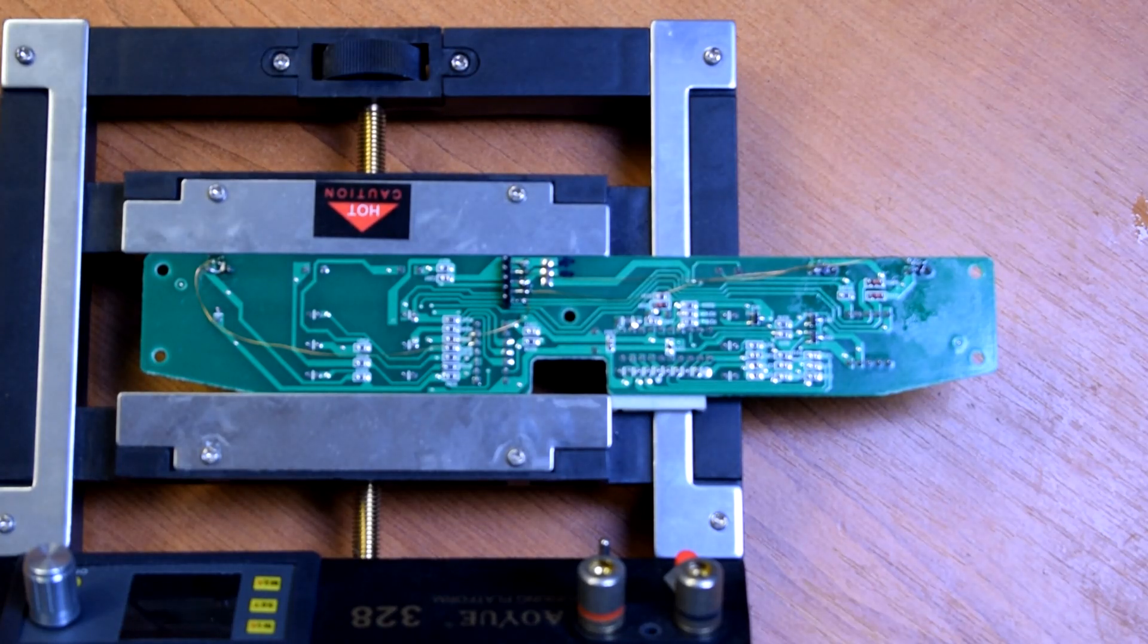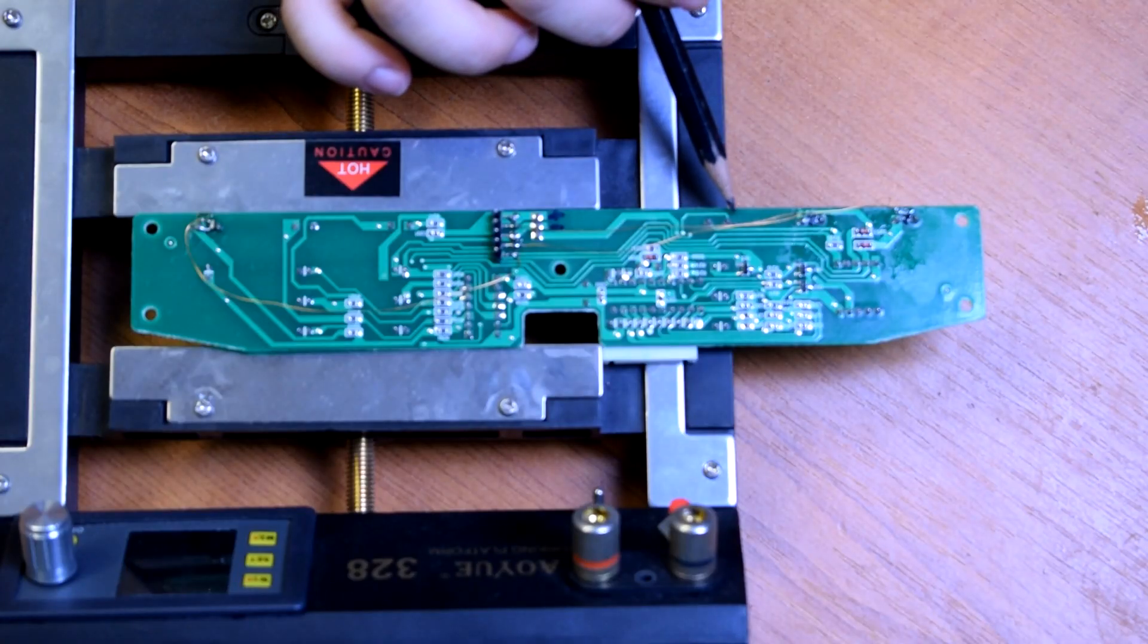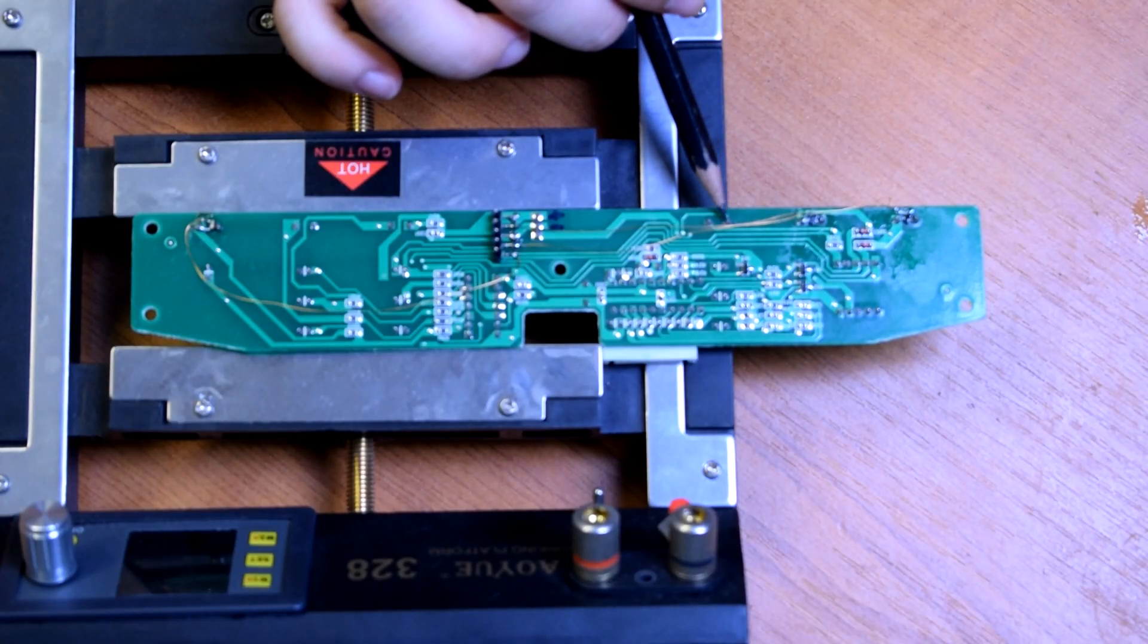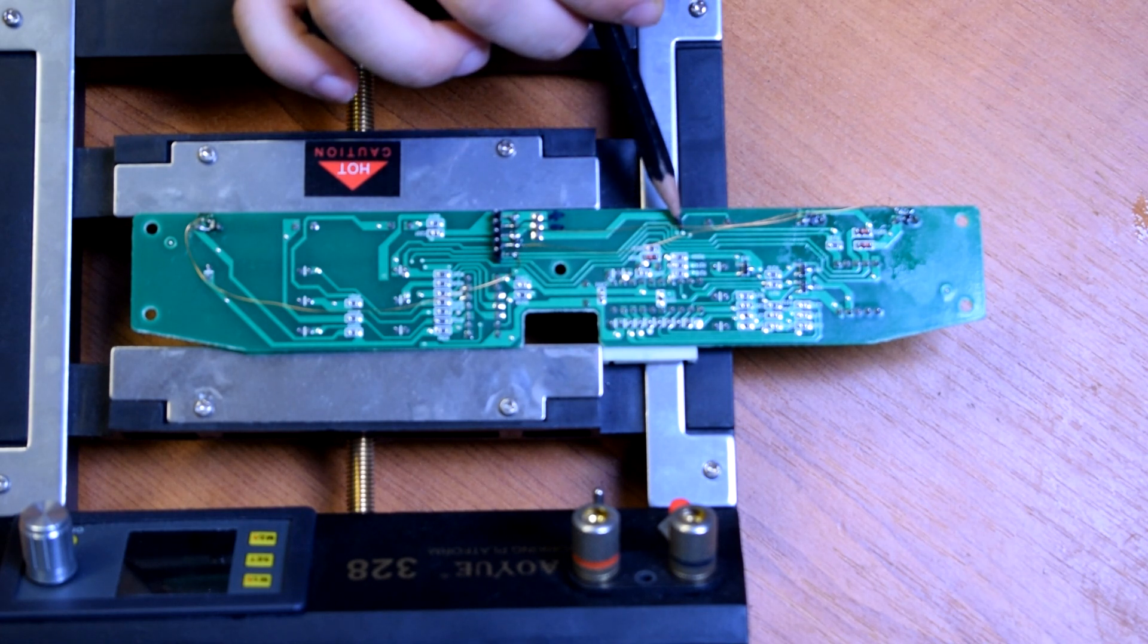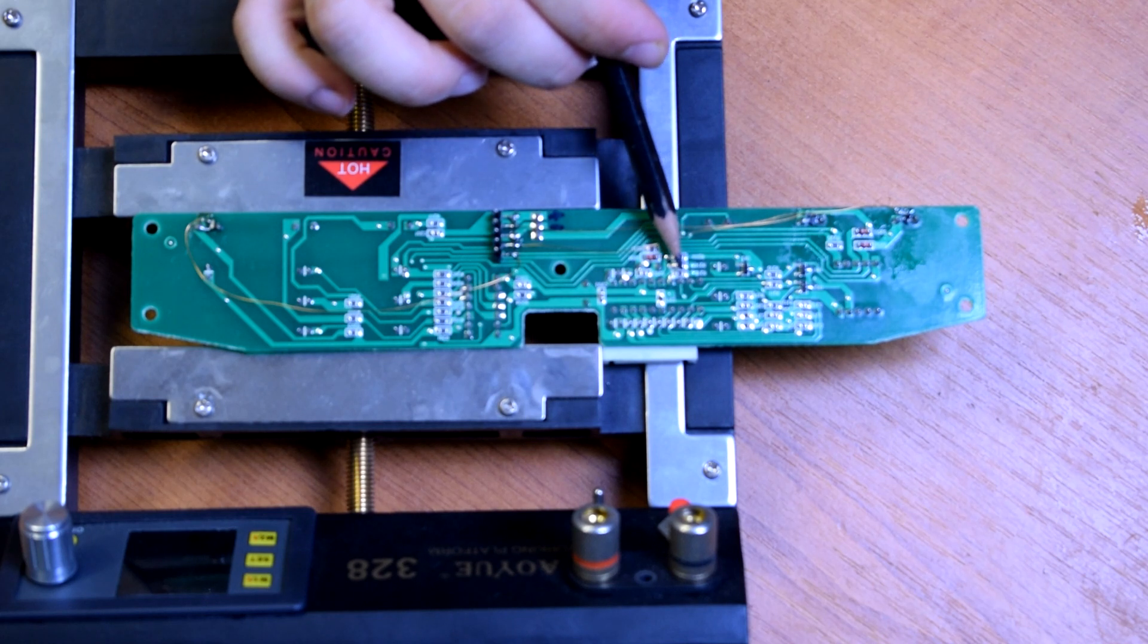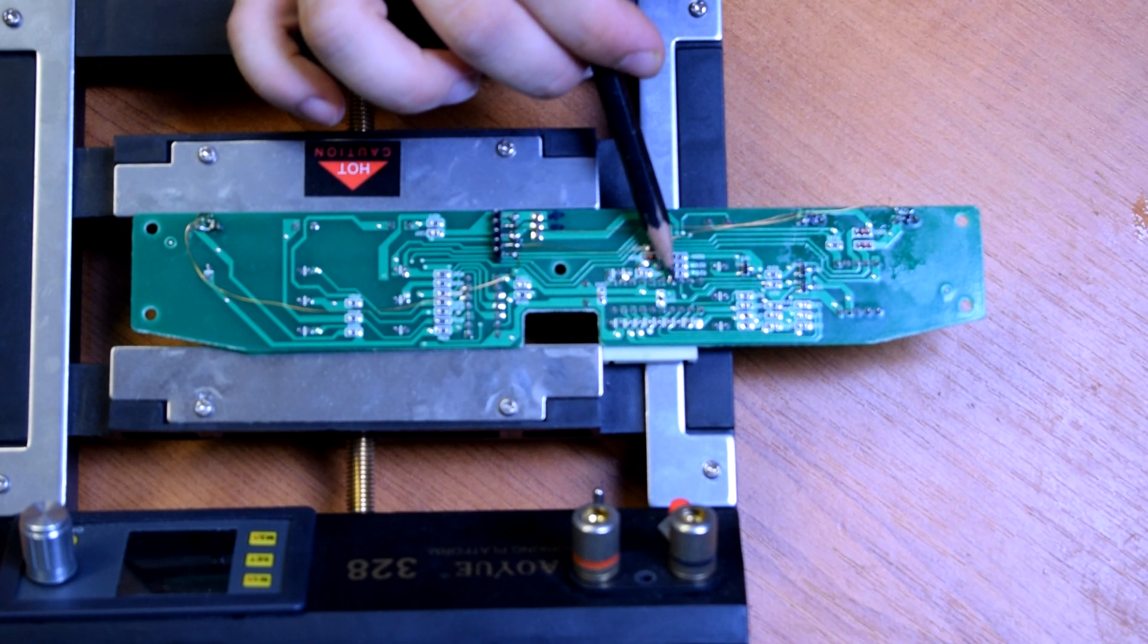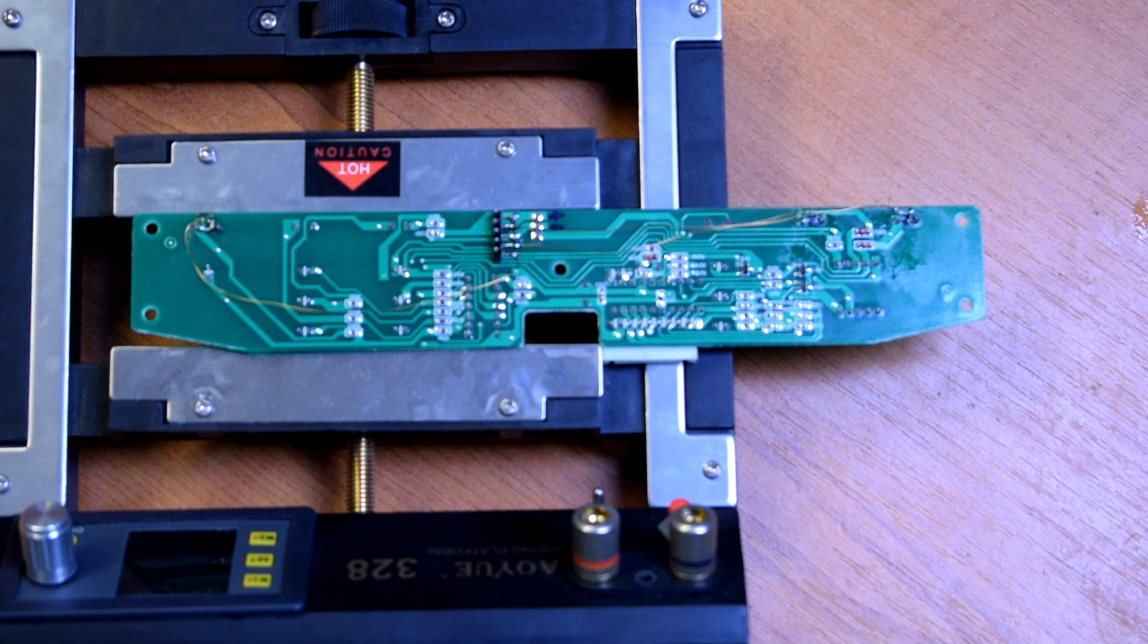Here that left side comes out and it goes through a 100k ohm resistor up to the positive voltage rail. So that common rail is pulled up to plus 5 volts through a fairly high resistance. You can see the left side of this one, the common rail. There's another little trace that comes off here and it pops through a via. It goes through the other side of the board and then pops out again here and goes through R216. That's a 1k ohm resistor. Then it goes into this pin of the chip. So the common rail was pulled up and the common rail is being measured by the chip, which I thought was a little bit strange.